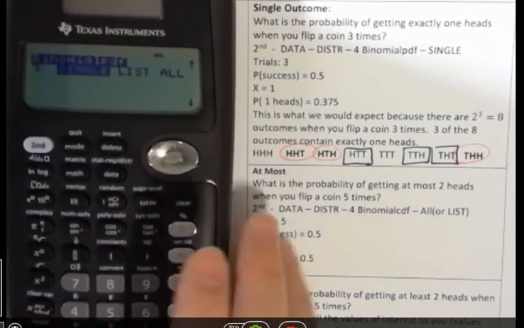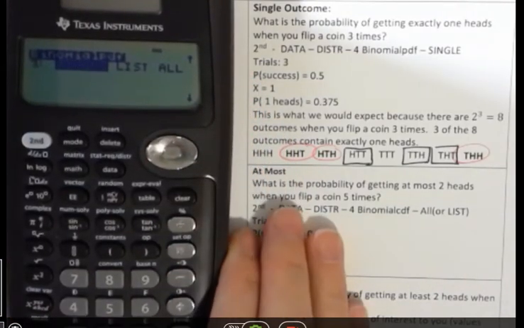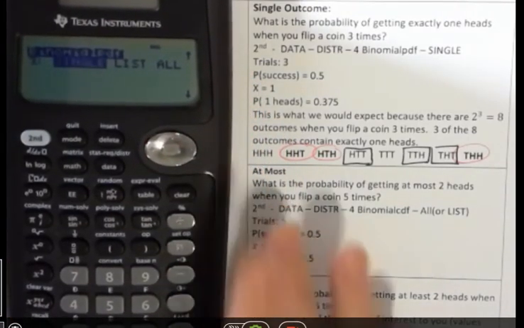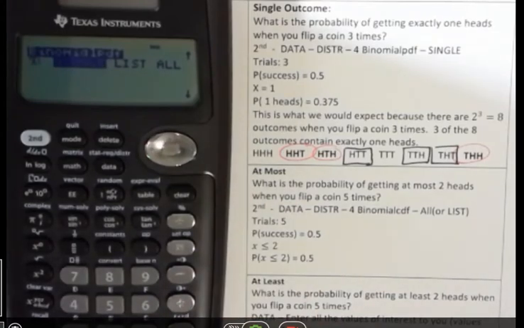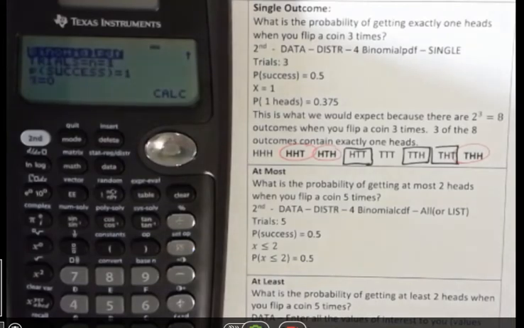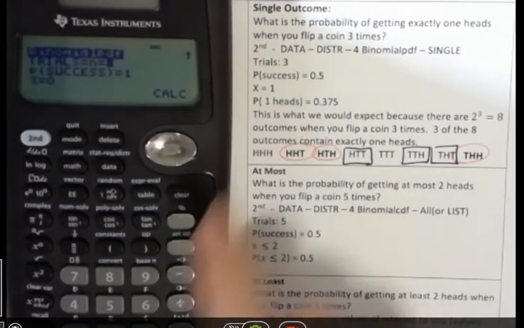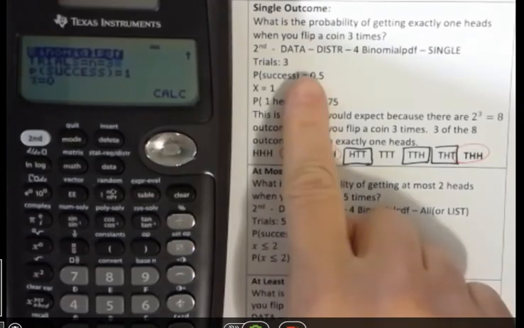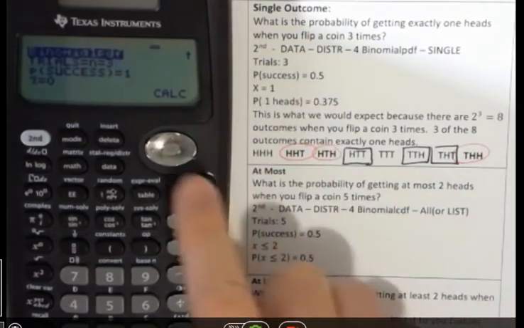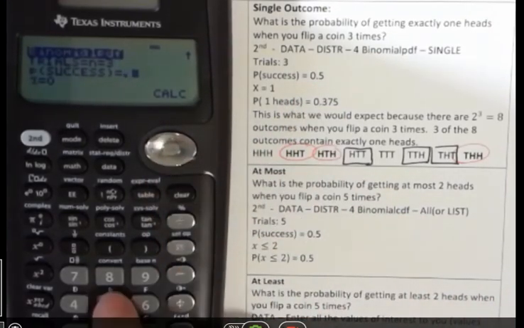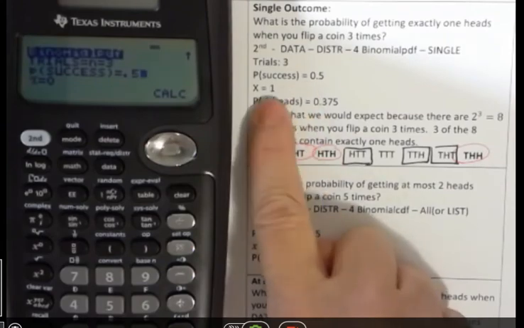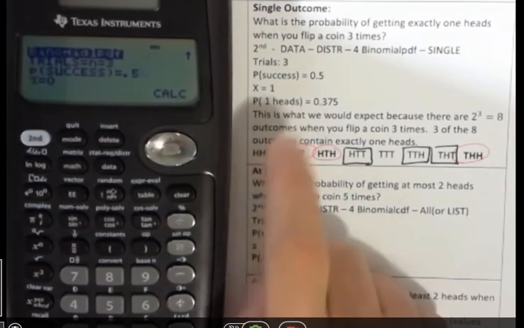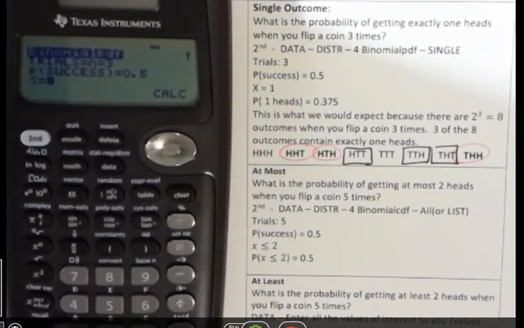Now it puts me into the binomial PDF choices. I have single, list, or all. I just want to know one thing—exactly one head. That's a single value, so I'm going to do single. Hit enter. There was going to be three trials, so our trial should be three. The probability of success of getting a heads is half or 0.5. And the number I'm looking for is x equals one. So what's the chance of getting one heads in all that information? I'm going to hit enter twice.